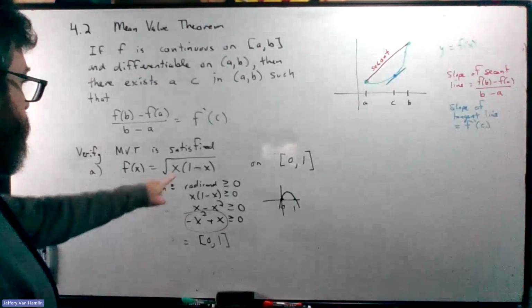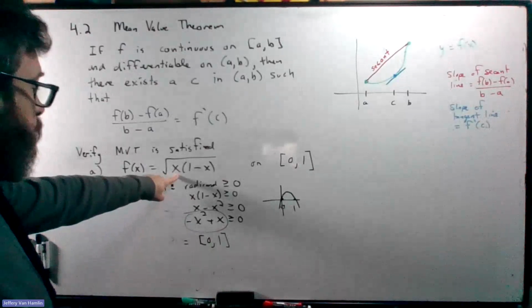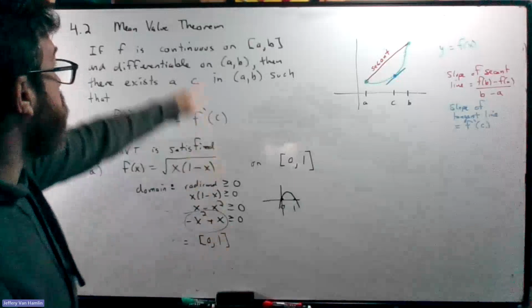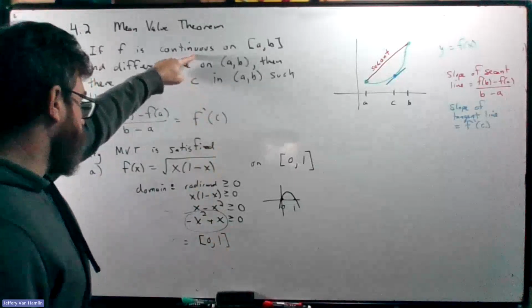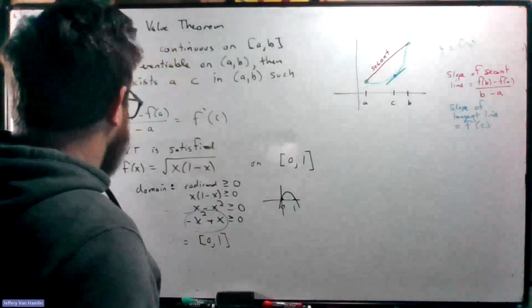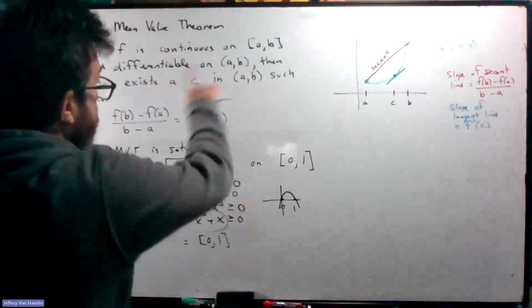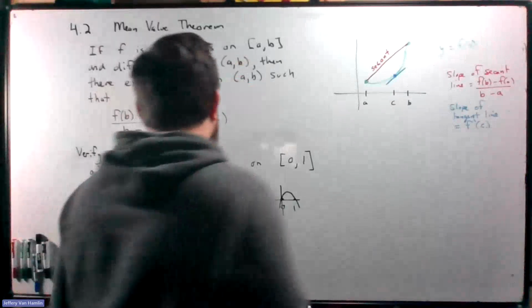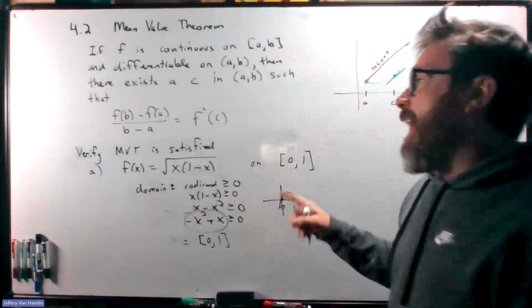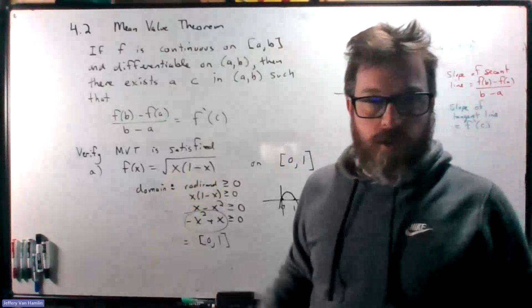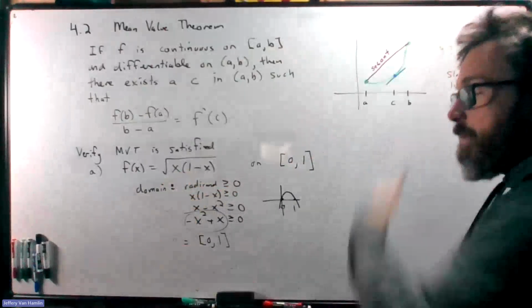So what that means is, since this function's domain lives from closed 0 to closed 1, this thing is going to be continuous from closed 0 to closed 1. And then I guess if we want to take its derivative and verify that that thing is also differentiable from there to there, we might as well do that. So actually, you know what? This would be a good practice for doing logarithmic differentiation. I think that might be helpful.